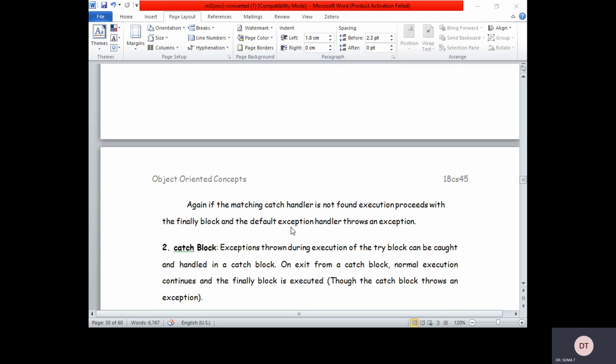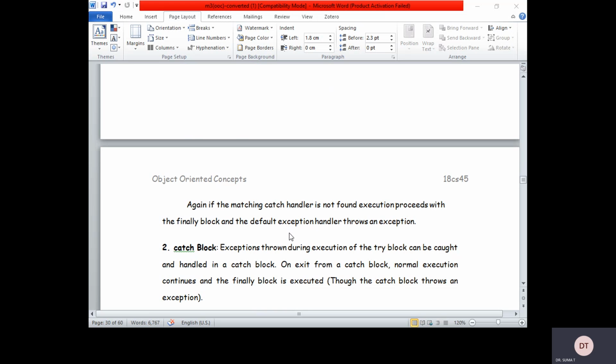Again, if a matching catch handler is not found, execution proceeds with the finally block and the default exception handler throws an exception. If none of the catch blocks matches the current scenario of the event, by default it goes to the finally.